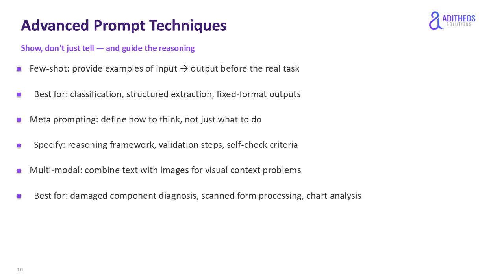Few-shot prompting. Instead of describing what you want in abstract terms, you show it. Provide a small number of examples, input to output, before asking the model to complete a new, similar task. This technique is particularly effective for classification tasks, structured data extraction, and outputs that need to follow a specific format. The structure is simple: instruction, then 2 or 3 example pairs, then the new input for the model to complete.